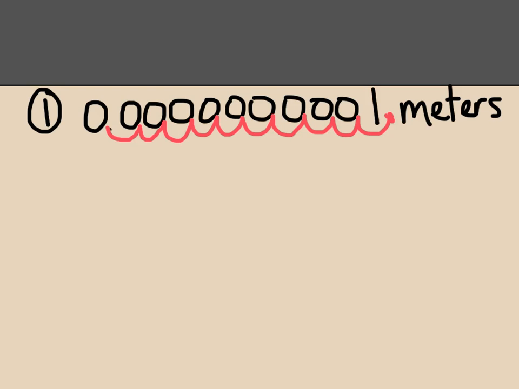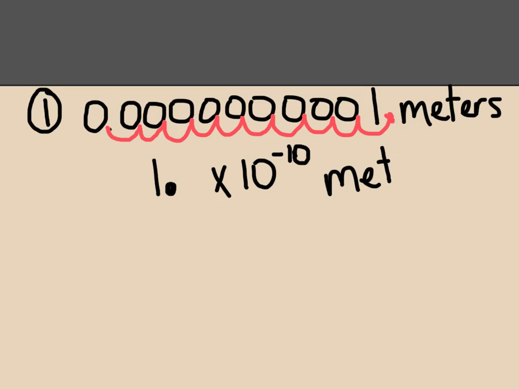We have the number now where 1 is in front of the decimal place, and we have times 10, we moved 10 spaces to the right. We had a very small number. So when we write our exponent, we're going to have 1 times 10, and since we started with a small number, we're going to have to the negative 10 power. So this diameter of an atom is 1 times 10 to the negative 10 meters.